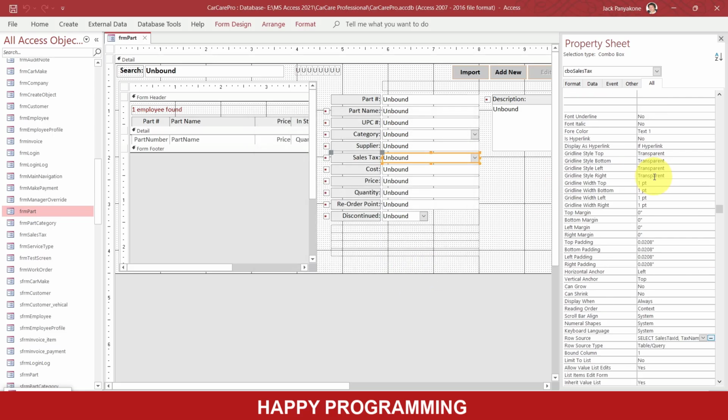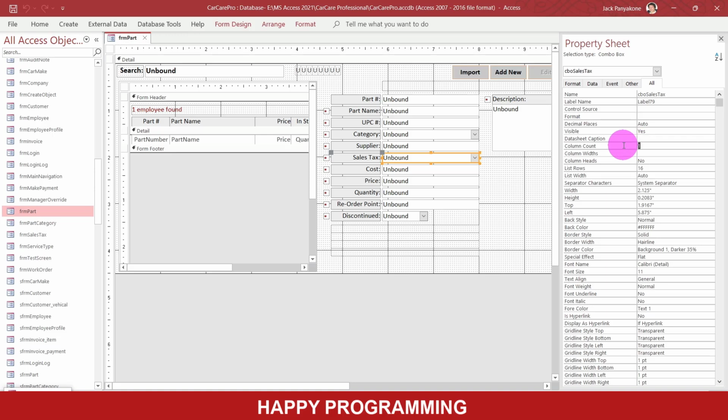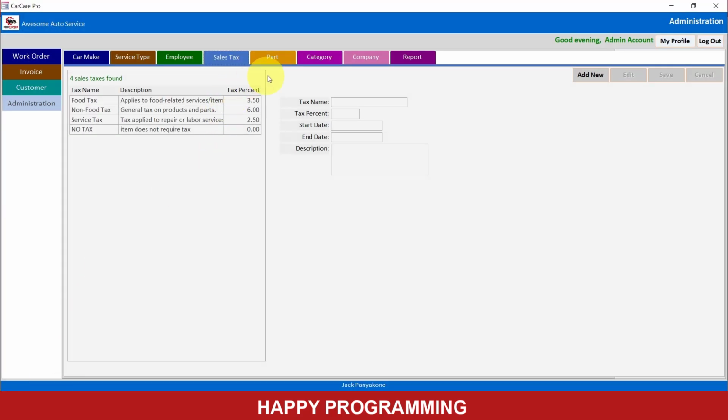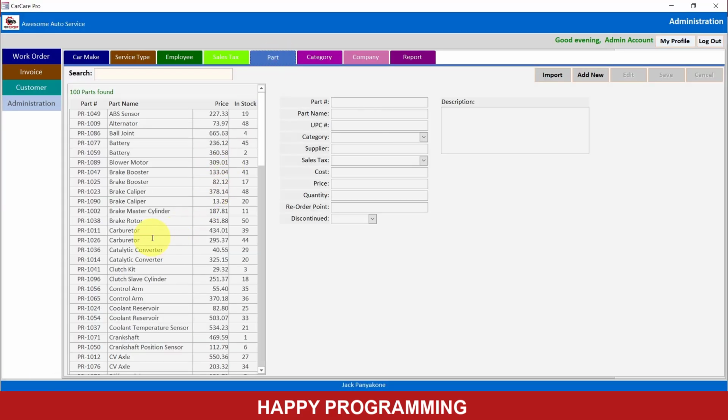And then we just go up there and make sure it's 2 columns, the ID and the name. All right, 0, 2.5, that looks good. Now it should tell us what kind of sales tax they are. Let's pick out one of these guys. See the sales, non-tax food, non-food tax. So that's pretty good now.